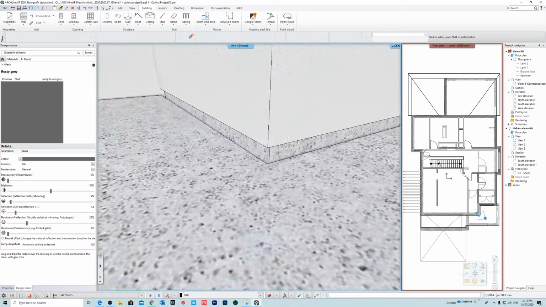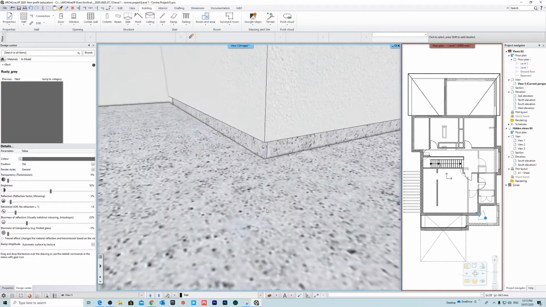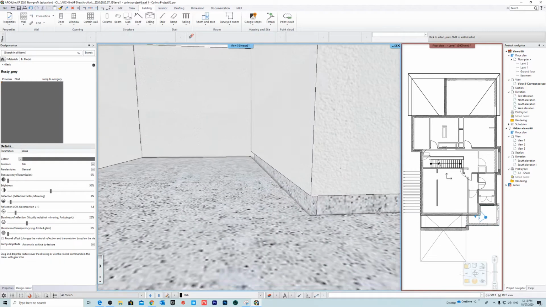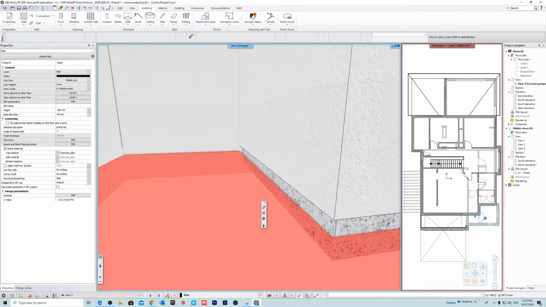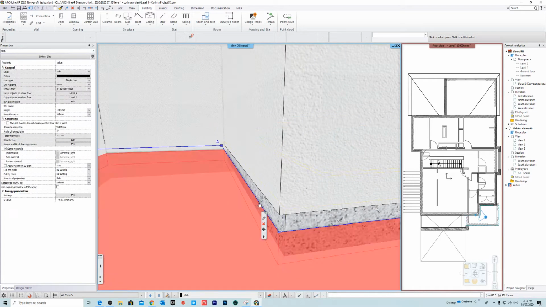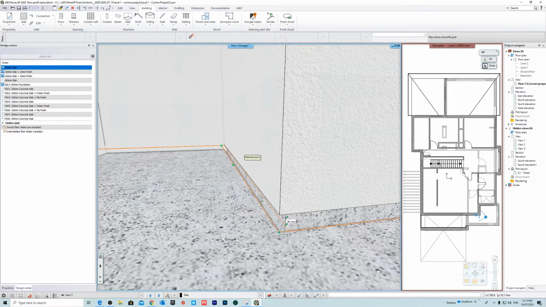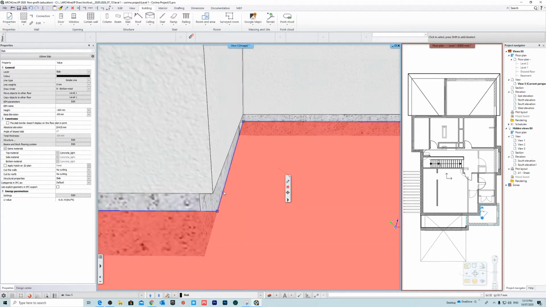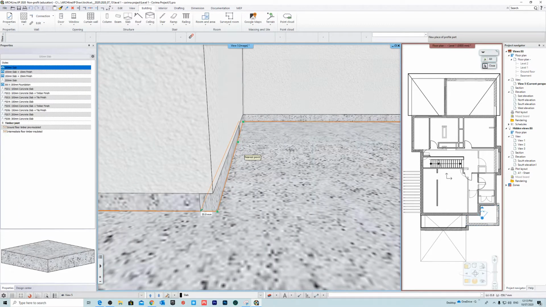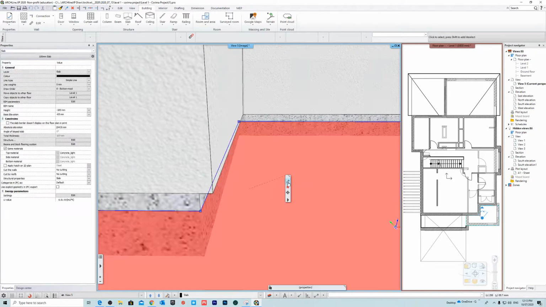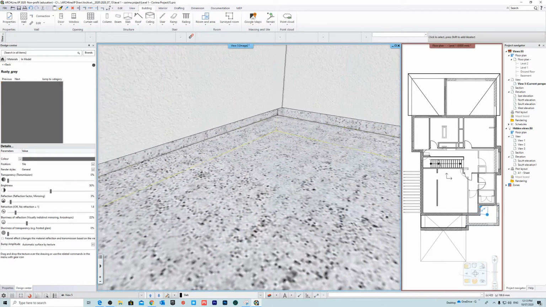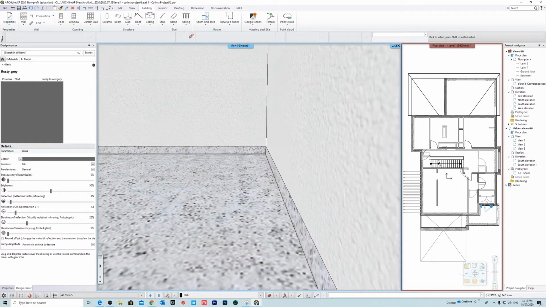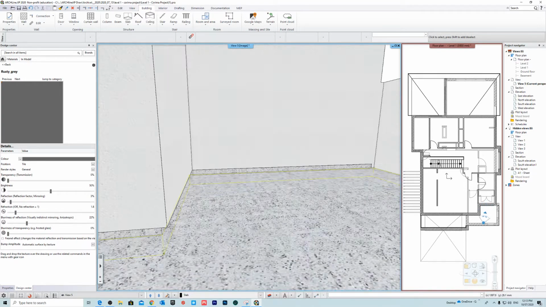Okay, so that's all looking good. Now you can see this part, there's a little bit of a gap, so we need to connect it. So this is going to go offset, and we're going to click to there. And this one, we're going to also offset and connect right to there. This one as well. Okay, so that's all good.